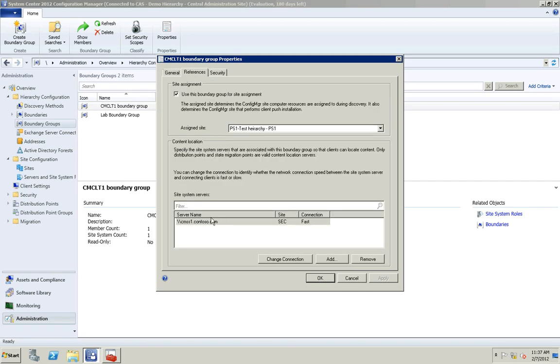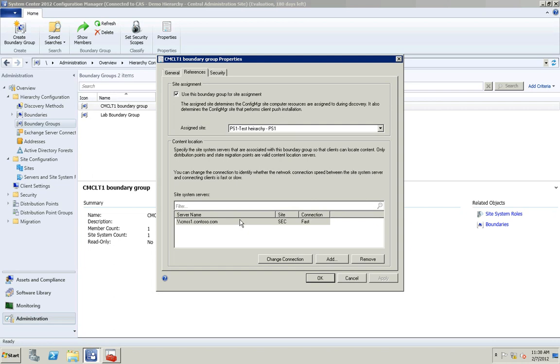All right. So this will include distribution points. When you think about it this way, you can very granularly map out which distribution points a given client is able to use. Now, more than that, you can also include state migration points, which are for OSD. Management points will have a play in the boundary groups as well.